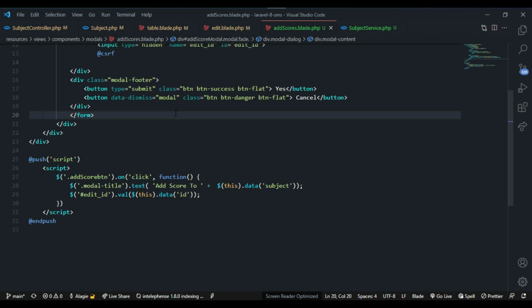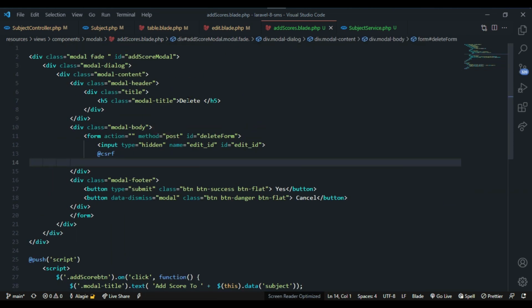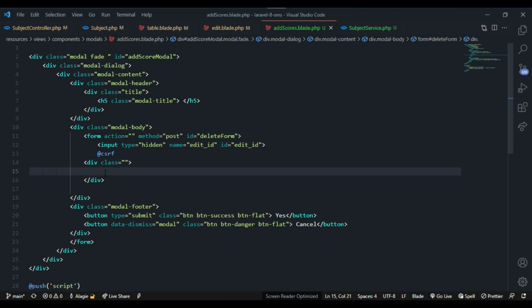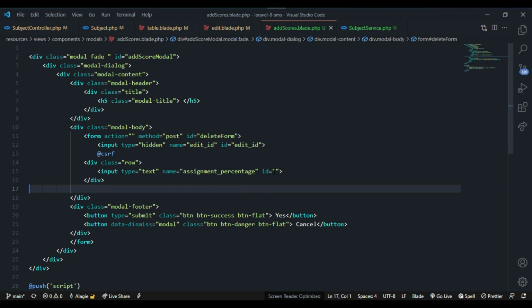Good. So inside here now, let's remove this delete here, and let's have two input fields. Let's drag them inside something, so we can say row, and here I will put input type text, and the name should be assignment percentage, like this, and the ID also will be assignment percentage.